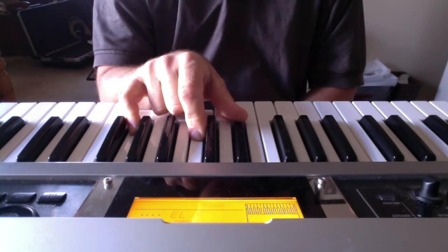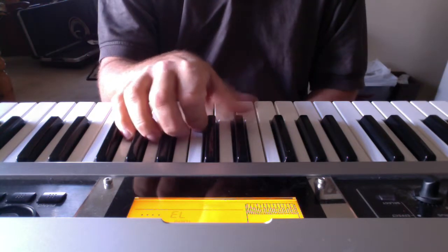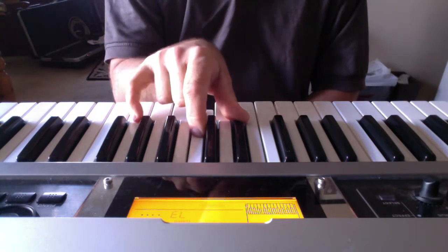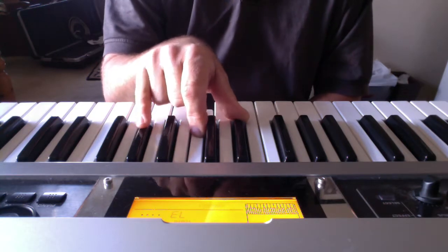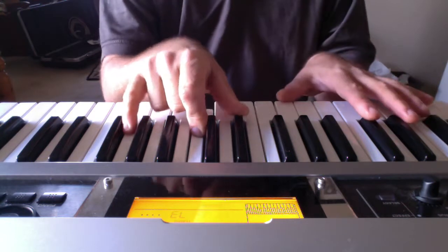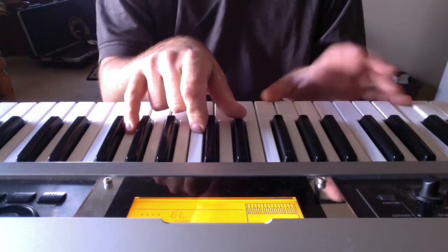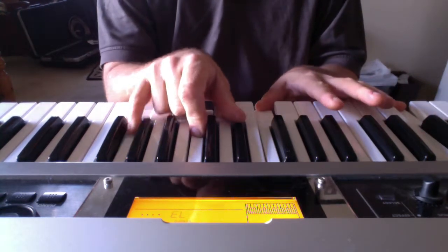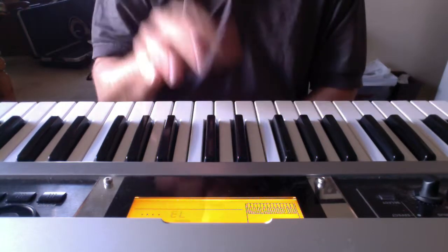I'm going to do here an A chord, C sharp or D flat, E, and the A note. And if you want to get super technical, replace the A with that G sharp here, and it's going to sound even cooler, but you don't have to. But the bass is going to be a B note. And that's what's going to give it the cool flavor.